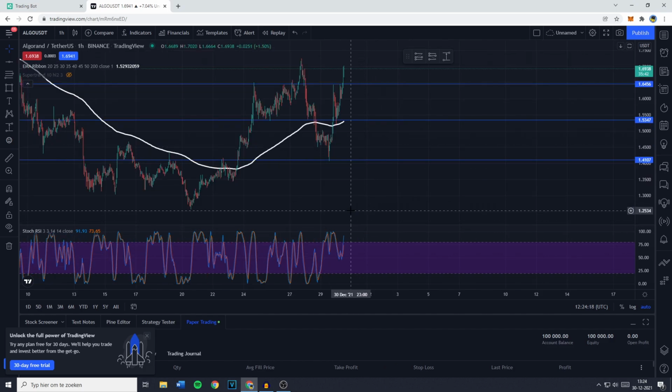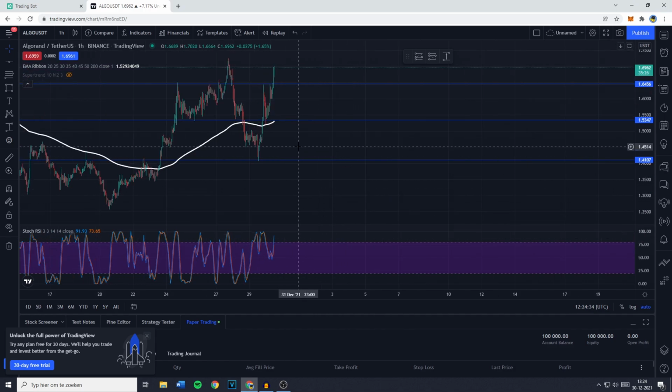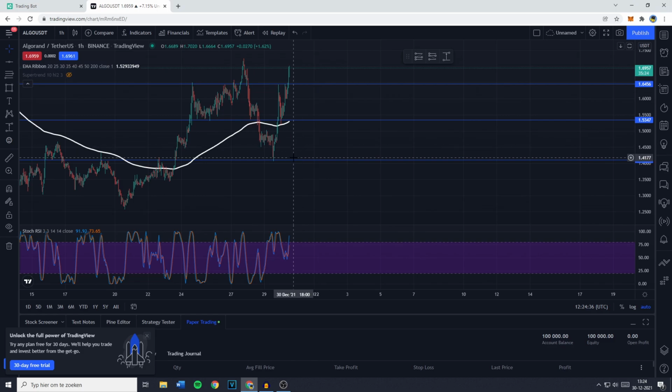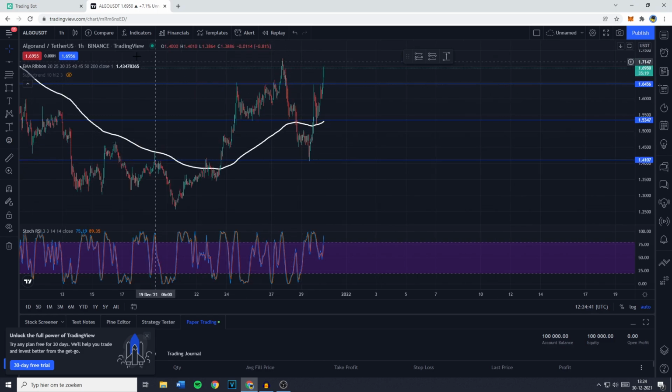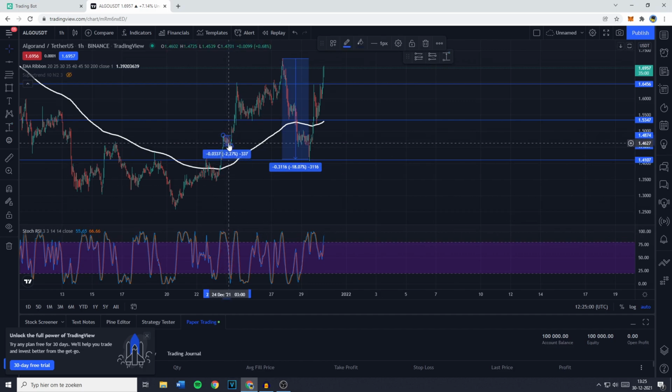Now myself, I always like to wait for when the stochastic RSI is in the oversold territory, because you kind of have a guarantee that it's going to go upwards. So depending on how much the price drops to reset the stochastic RSI, that would decide whether this is my stop loss or my entry price. Because sometimes the price action drops a lot, like right here, it's a 20% decrease. You can see that the stochastic RSI made a reset, even made a push and then reset once again. And right here, for example, the reset was only literally 2%. So that's a 10x difference.